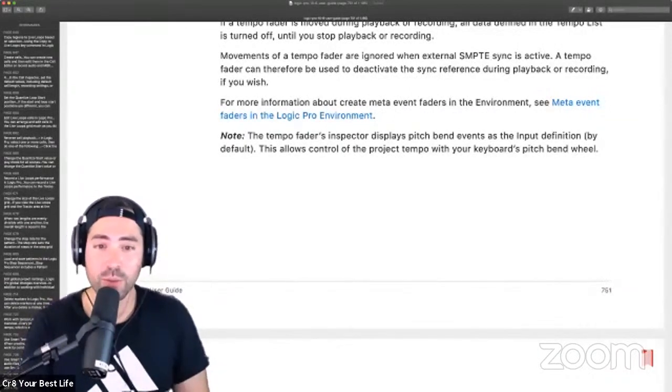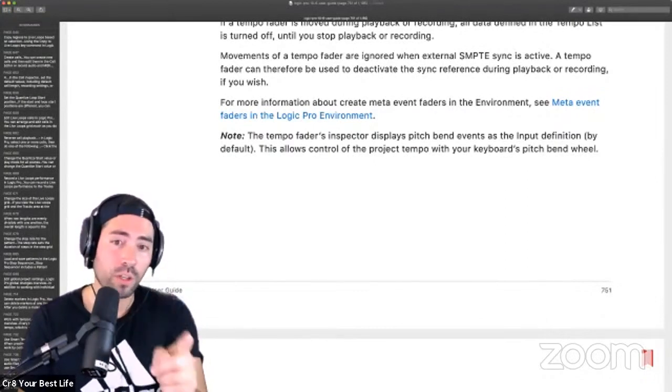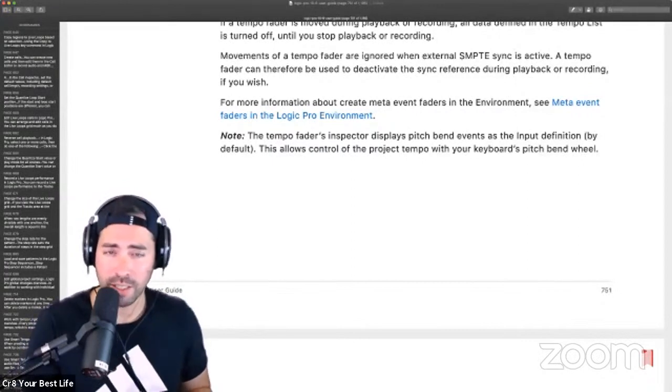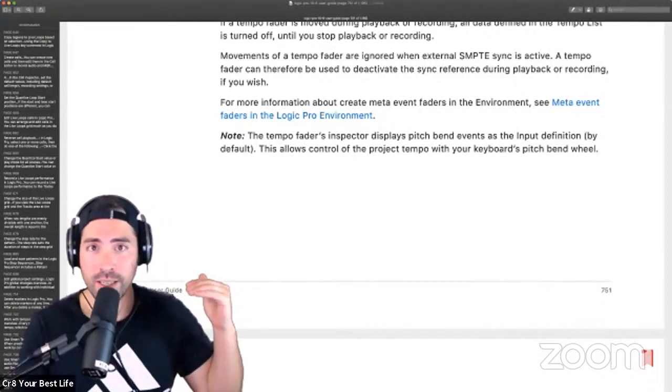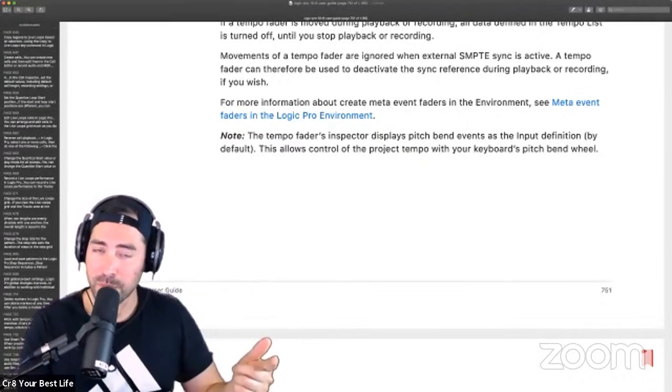Let's get right into it and cover the transposition lane or the transposition track inside of Logic Pro. And why you want to learn this, just to be clear, is because most people think that when you want to change the key of a song, you would use the signature lane, when in fact it's probably a better idea to use what I'm about to show you now.